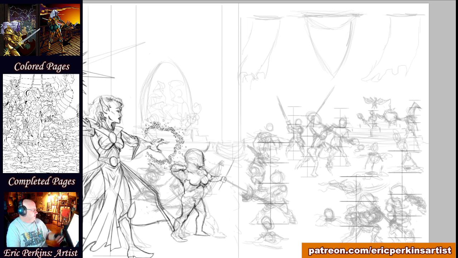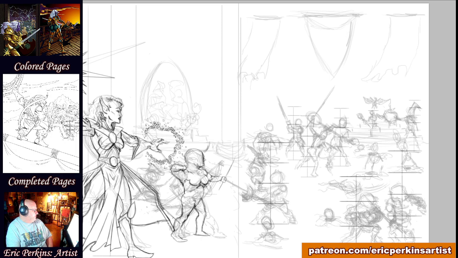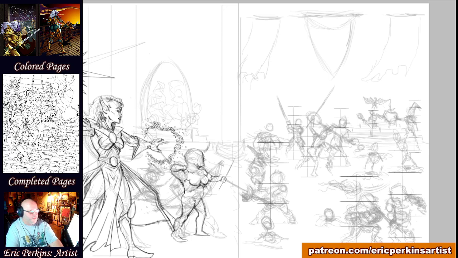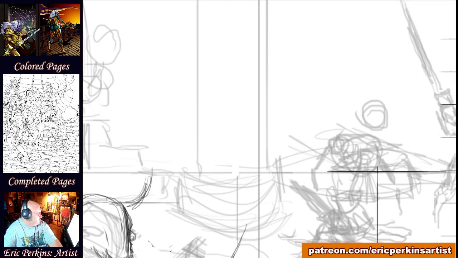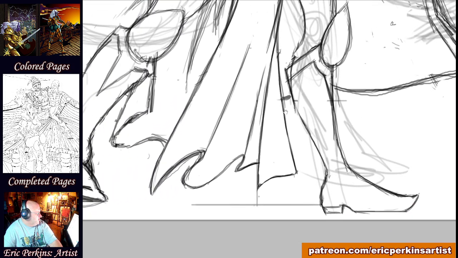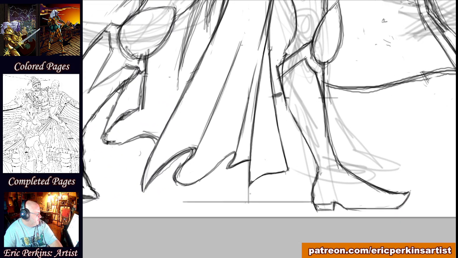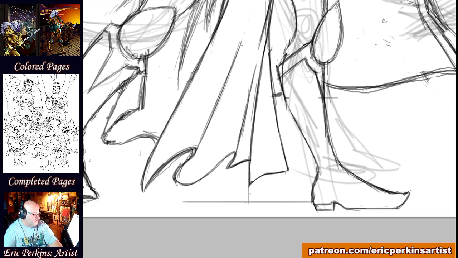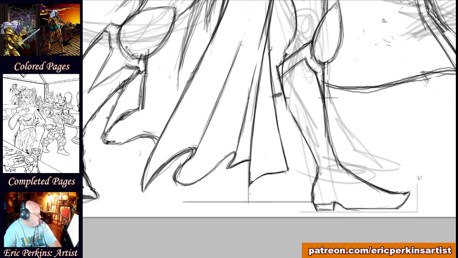I like the way the cleric's looking in this scene. I like that a lot. Oh, I just noticed. Yeah, it's kind of a problem with her foot. Let's see. Let's get back down here. So, the foot that's technically further back in the background is actually lower down than the foot that is in the foreground.